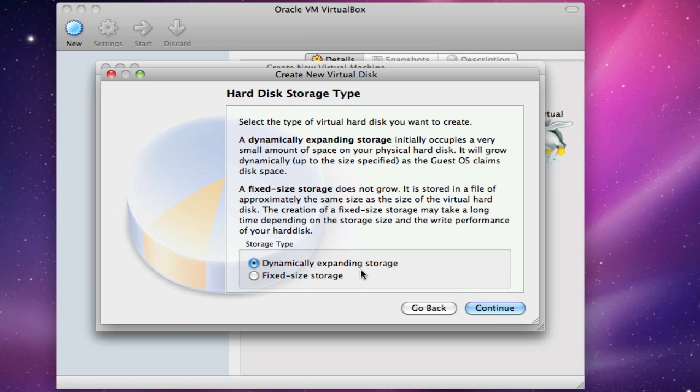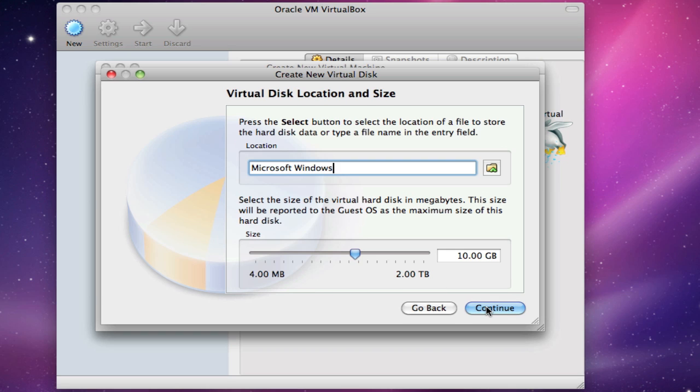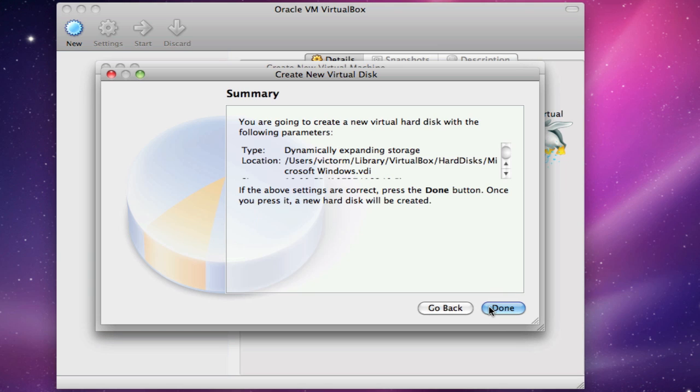And it's dynamically expanding or fixed size. What this means is that I can say I have a maximum size of 10 gig, but I can have it really start out being about 50 meg or 100 meg or 200 meg and dynamically grow or shrink as it needs to. If I say that it's a fixed size storage, it's going to be locked in at that 10 gig. So here it is, and of course it says 10 gig is a good size to install, and that is for a basic thing. If you're going to do some serious work in Windows, you may want more. And it tells me where it's going to create it and the size of it.